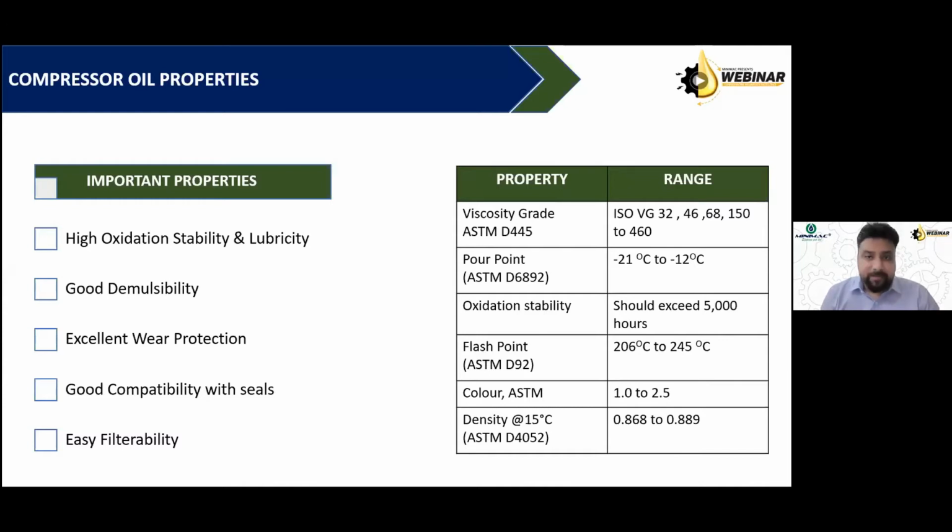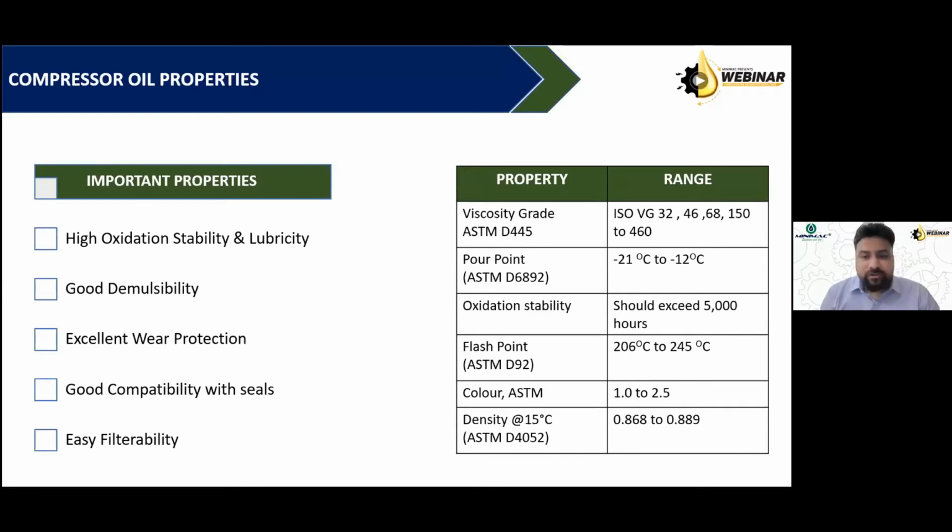Easy filterability, because we already know that particles are going to come and you can't avoid them, because in compressors, as we learned, as per the design, as per the in-service application of compressors, contamination is quite prone and we can't avoid it. Just like we have avoided it in our other systems like gearboxes and turbines and pumps, possibly in case of compressors, we won't be able to avoid the contamination. So if we are not able to avoid it, it should have a property that the lubricant can be filtered easily. And that's why the property easy filterability.